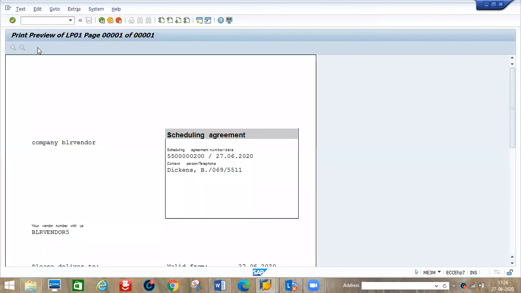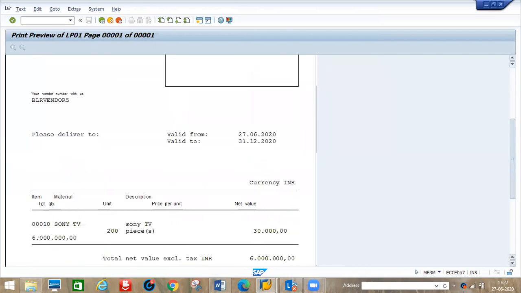So this is the output document type. Here the company logo will come, our vendor address or our company address. So these plain columns and all will come here. Okay, next, go for validity from today to December 31st. Total stock 200 pieces at 30,000, total value for him 6 lakhs.